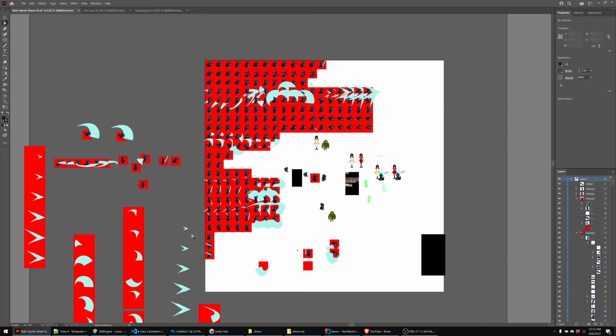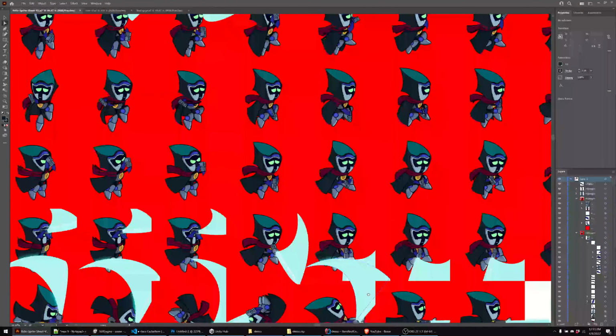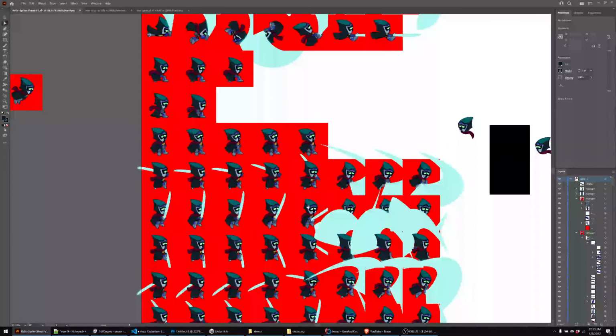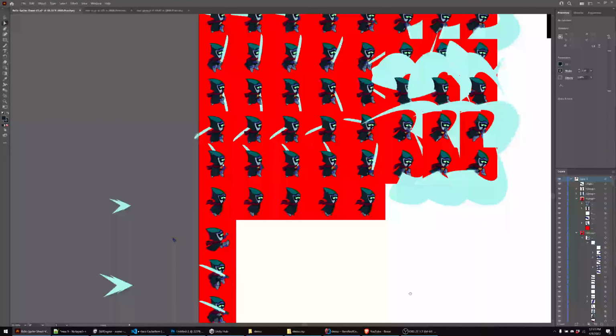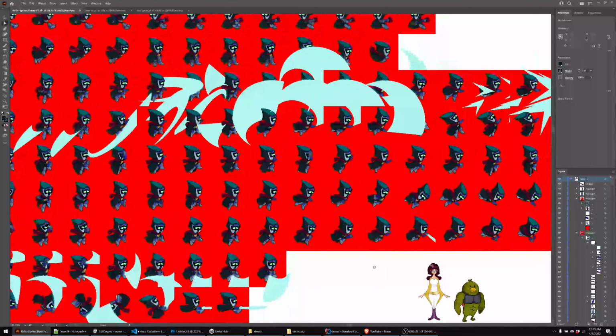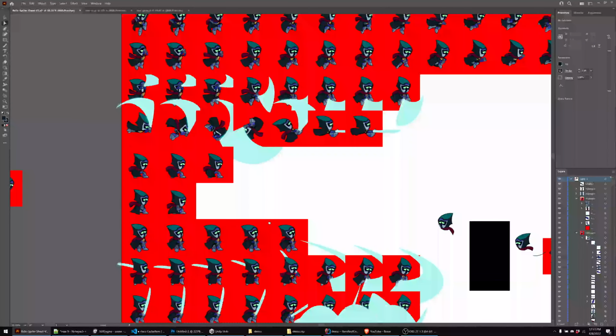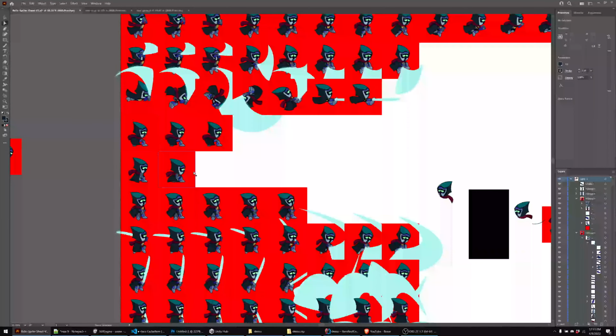So as you can see, I've created quite a few different sprites in Illustrator for my character here, Relic, the last robot. I don't really want to do a bunch, but what I want to do is just show the workflow. So I'll take this sprite here. This is his ducking animation.